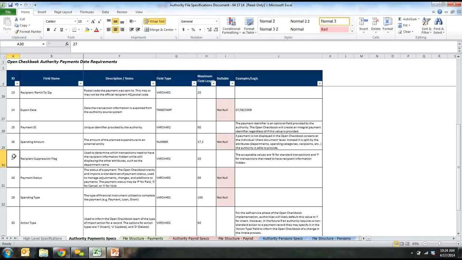Payment status is an important field that we use, and for the IT folks on the call, this is how we track, if some of you are using PeopleSoft or other internal accounting systems, the workflow of the payment throughout the process. So in the past, say you had a payment that was paid and then it became voided or canceled, and then it became reissued. We want to make sure that we maintain the latest, most accurate value for that payment. And so the payment status helps maintain the uniqueness of the payment throughout that process.